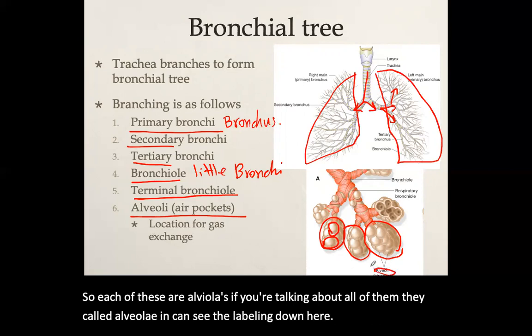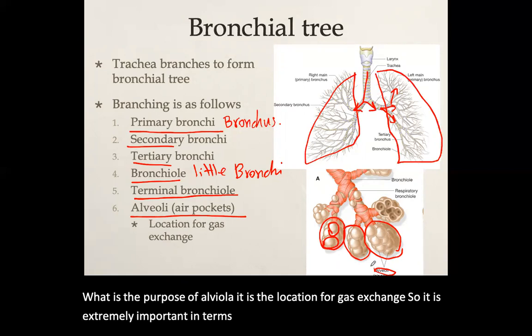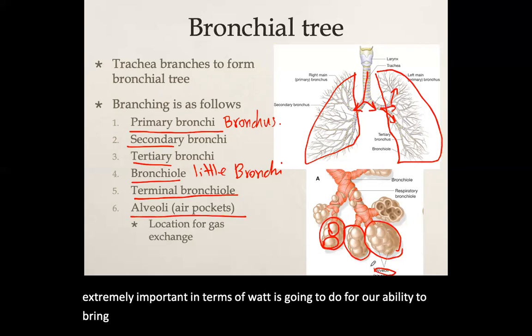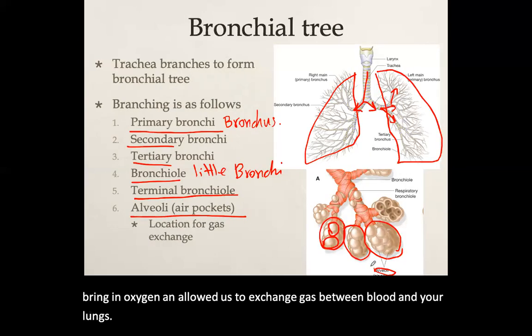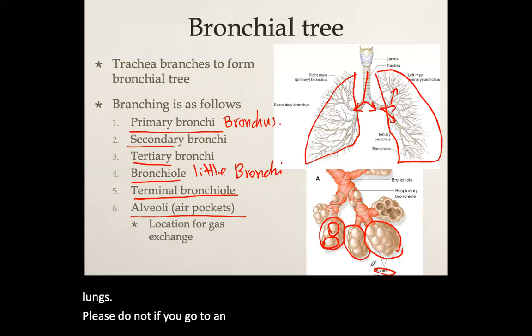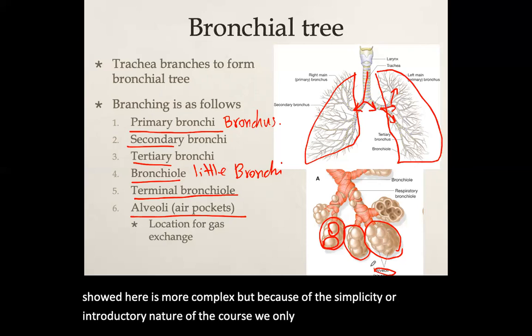So what is the purpose of alveoli? It is the location for gas exchange. So it is extremely important for our ability to bring in oxygen and allow us to exchange gas between blood and your lungs. Please do note, if you go to an actual anatomy textbook, the branching is more complex, but because of the introductory nature of the course, we only talked about some of the main branching.